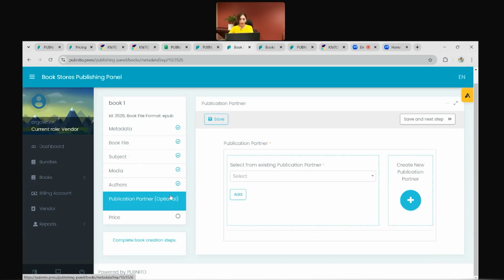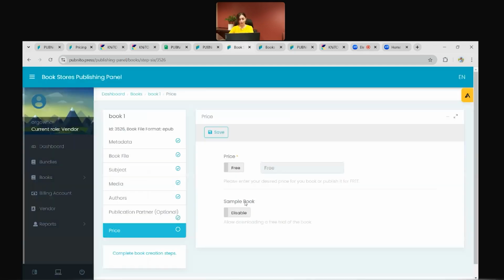So if, for example, the owner adds a new metadata, it will be shown in the list, but it is optional. If the book has some publication partner, you can pick it from here. If it doesn't, we can skip this step and go to the pricing.